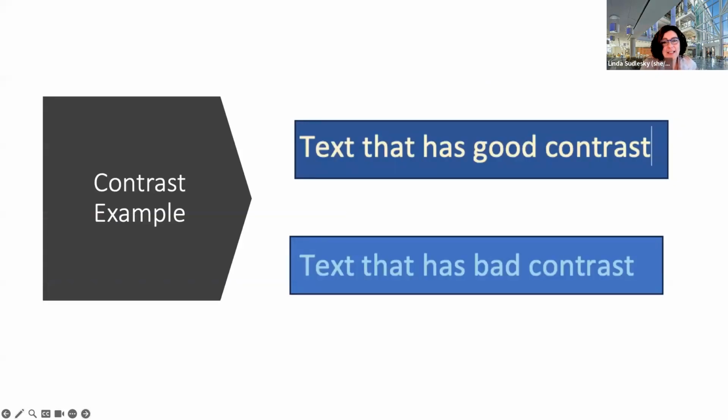So a contrast example, I have here text that has good contrast, text that has bad contrast. And the reason I chose these colors is because a lot of people think that contrast just means you can't use red and green. And it doesn't. It's not as much about color, it's about the luminosity of the color against another color.